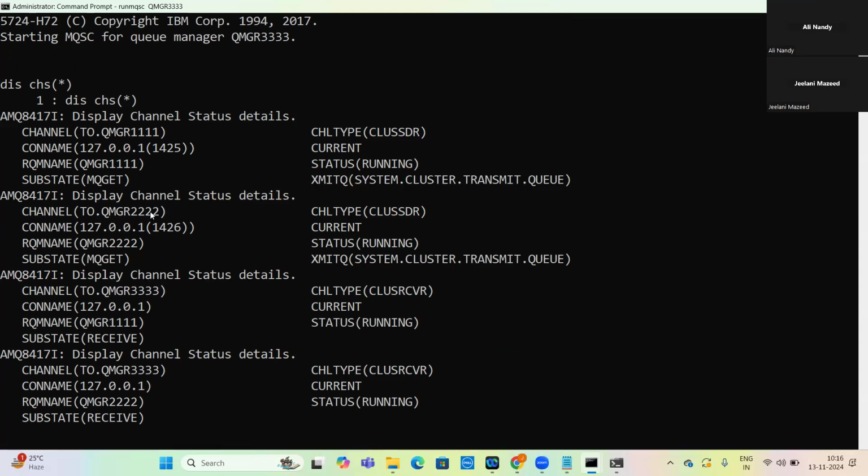Whereas you created only one channel, which is 2.QMGR11, a cluster sender channel, correct? 2.QMGR22 who created? MQ cluster has created. In any case, if the 2.QMGR11 cluster sender channel goes down, or if something happened, that 2.QMGR22 cluster sender channel will take action. You got my point?